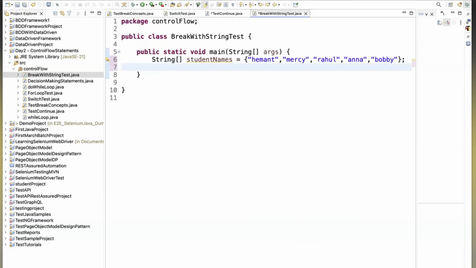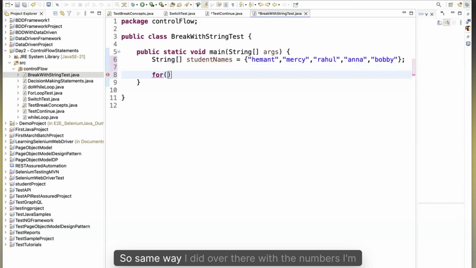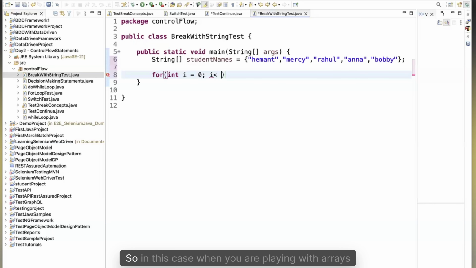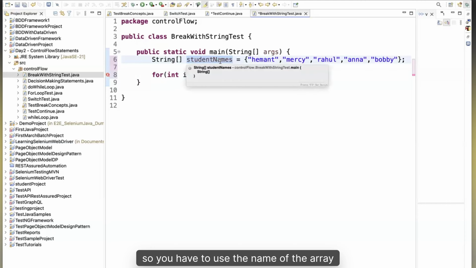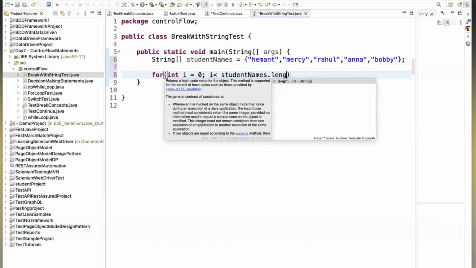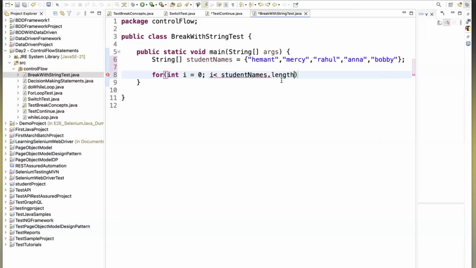So this is how I added all my student names. Now I want to do break and continue in this. The same way I did over there with the numbers, I'm going to start here for the string. So i equal to 0, i is less than. When you are playing with arrays, you have to use the name of the array and a property called length.